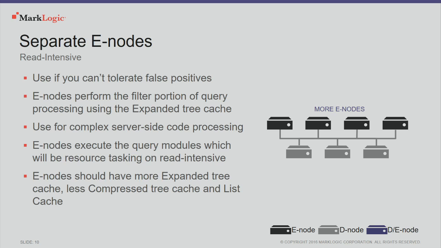As well, the eNode will do the processing for your server-side code. So if you have a lot of server-side code, the eNode will help there. So that's a solution that will help you scale and read intensive. This solution is for contemporaneous, meaning that every user expects to see information that was just inserted into the database.